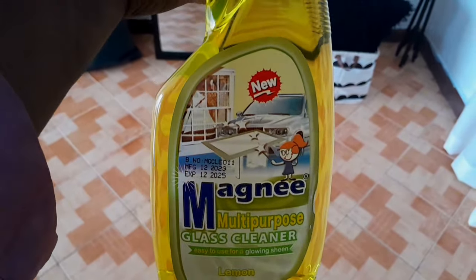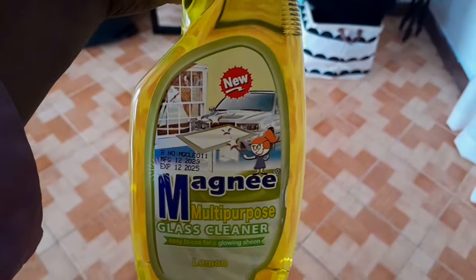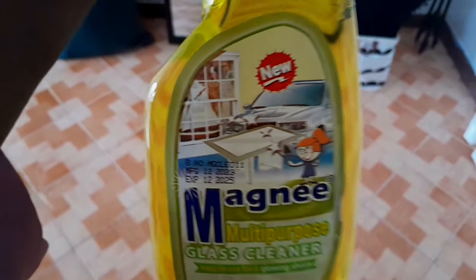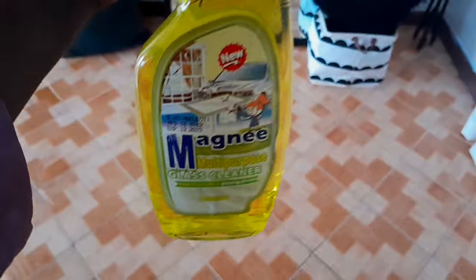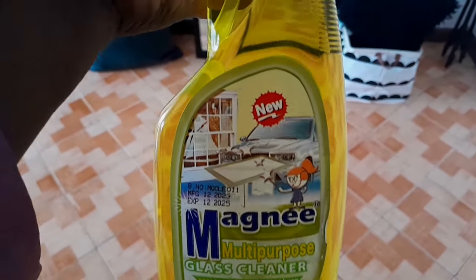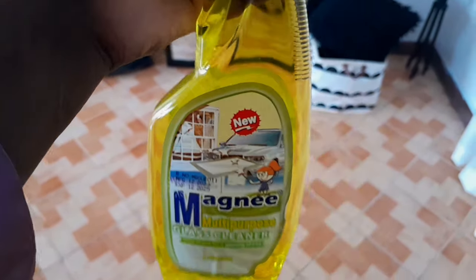So I wanted to ask you guys, is it called a glass cleaner? That's how I know it's called. I asked like 5 people and no one knew what I was talking about, but it's fine, I already got it. So yeah, let's start with the cleaning. But it's around 2 and it looks like it's going to rain, so hopefully the quality will be decent enough for you guys to watch.